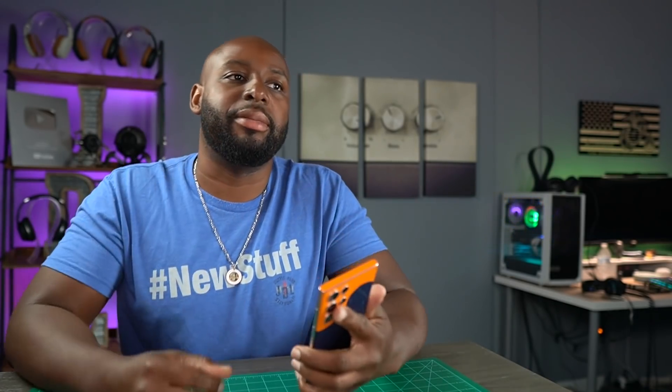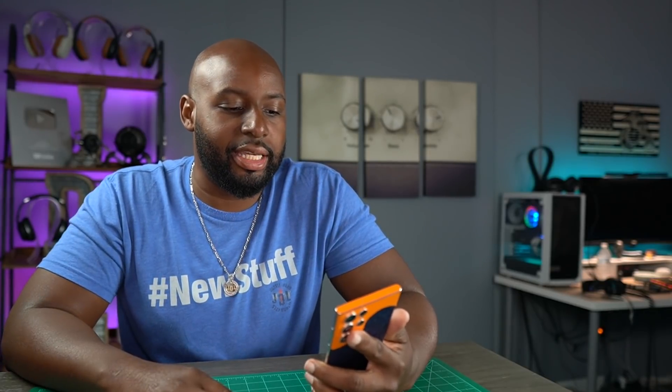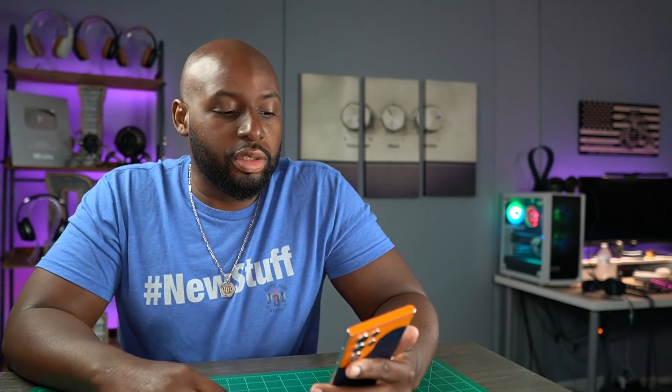What do you guys think about the look of these headphones? That's really all we've got to go off of. Battery life, we're good there. Let me know in the comments what you think about the looks. Did Sony fix something that was really not broken, especially when it comes to folding them up? What if you don't want to use the actual case — what if you just wanted to fold them up and shove them in a bag? That's a nice compact footprint versus laying them flat or having them in this big chunky case. So I'm kind of disappointed they don't appear to fold. What do you guys think about the non-folding and this new look of the Sony XM5s?